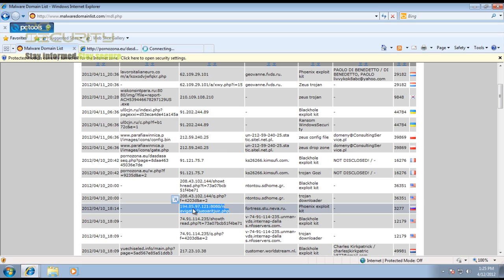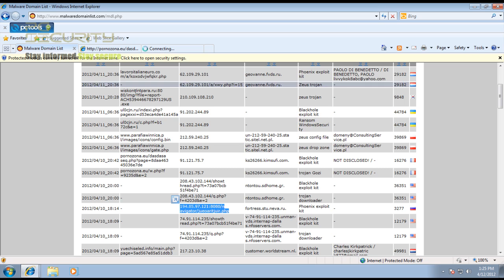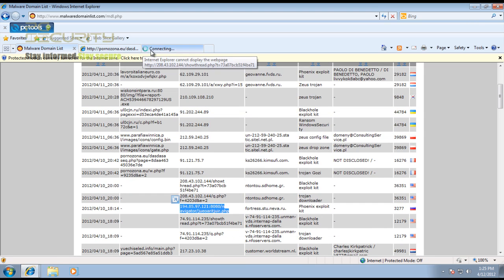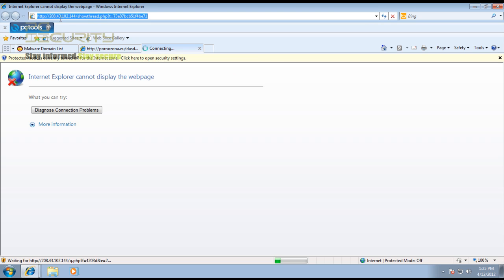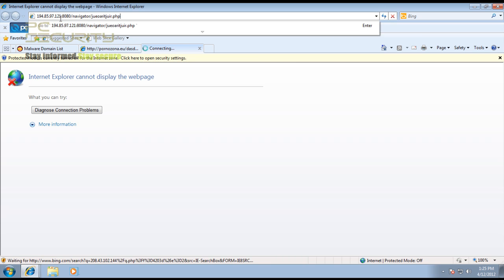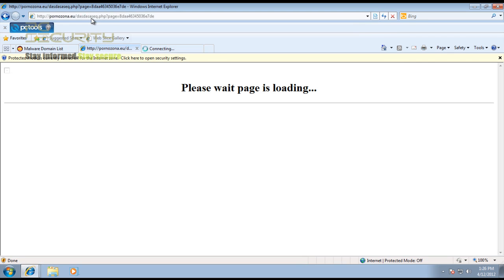Now this is a Phoenix exploit kit. Now this one seems to be dead as well, so I'll just try out, no, I guess I'll try this out here because this one's certainly dead.